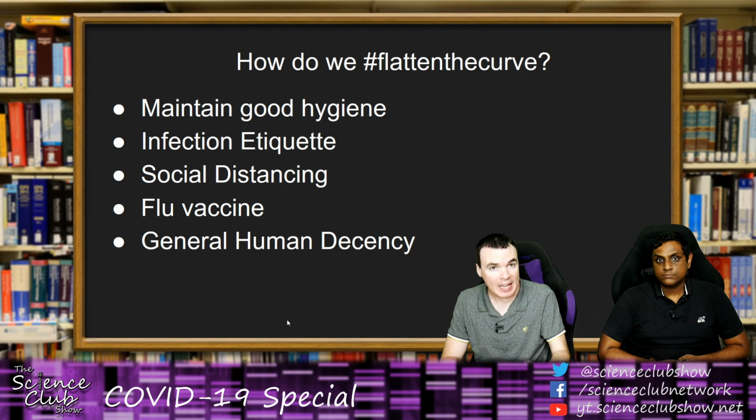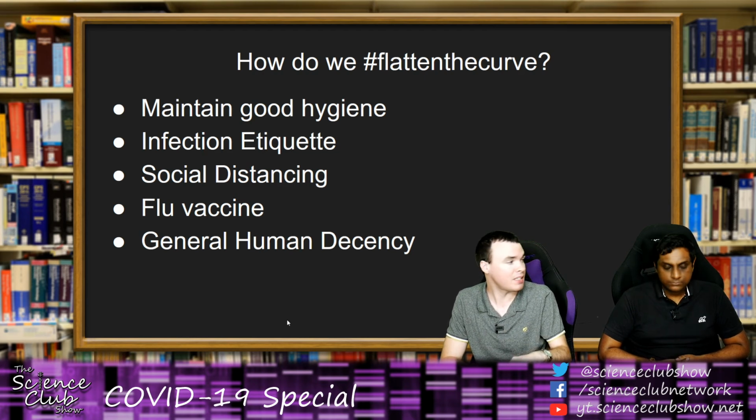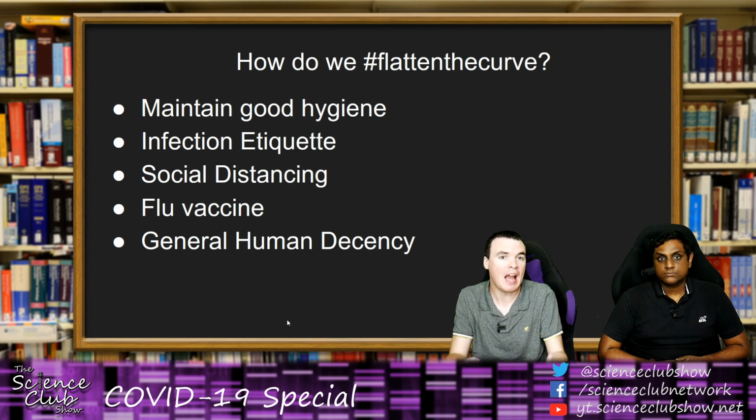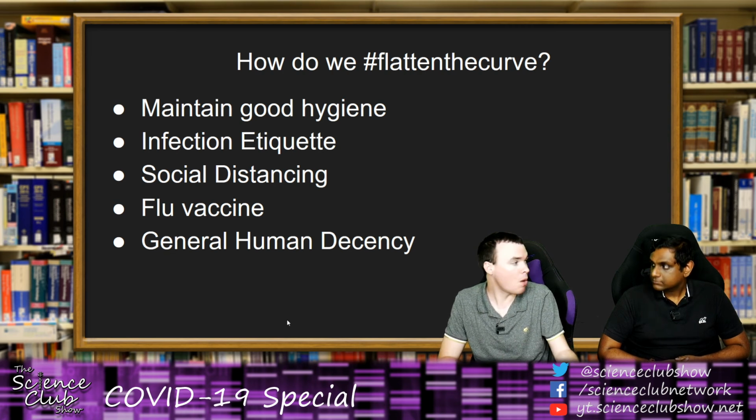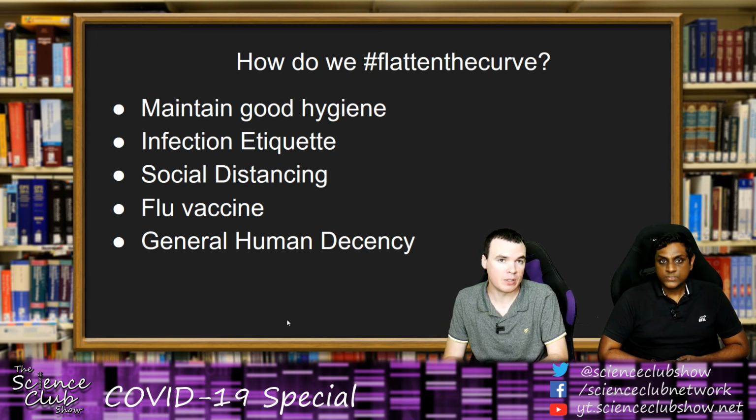So today is the time to start, not next week, not when it starts to seem bad. Today is the day to actually start the social distancing, just reducing social interaction as much as possible, because you might have the virus and not even know. And it would be awful if you were to infect your grandma or a friend who's immunocompromised, or even just another friend who then goes on to infect someone who's vulnerable. So it's really important that we all actually do these measures, and as soon as possible.